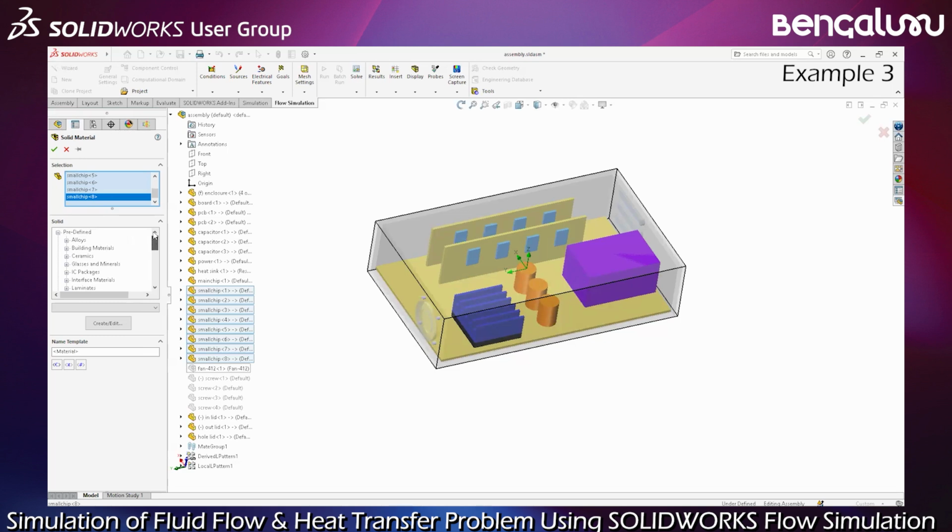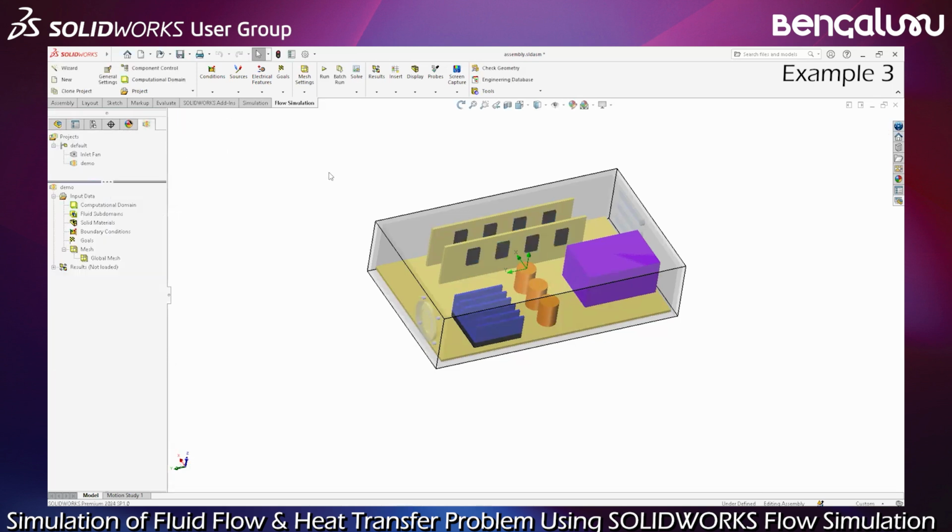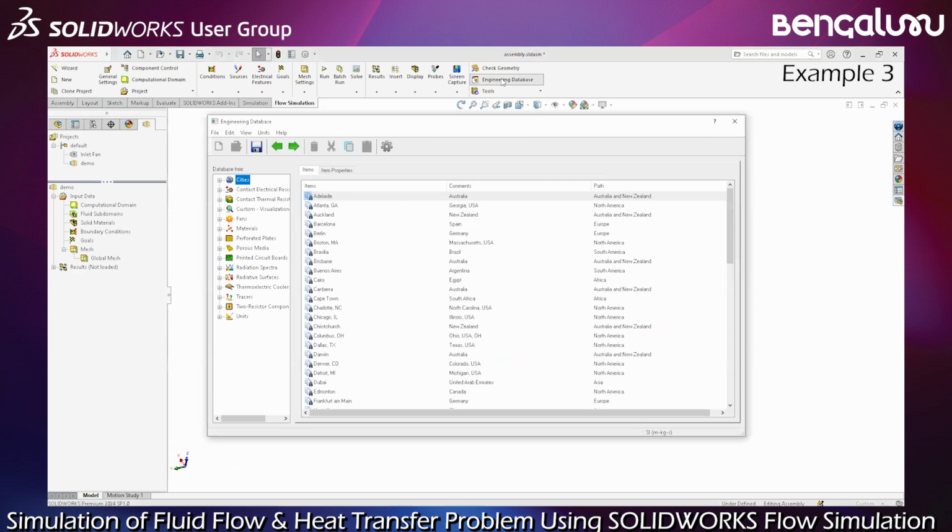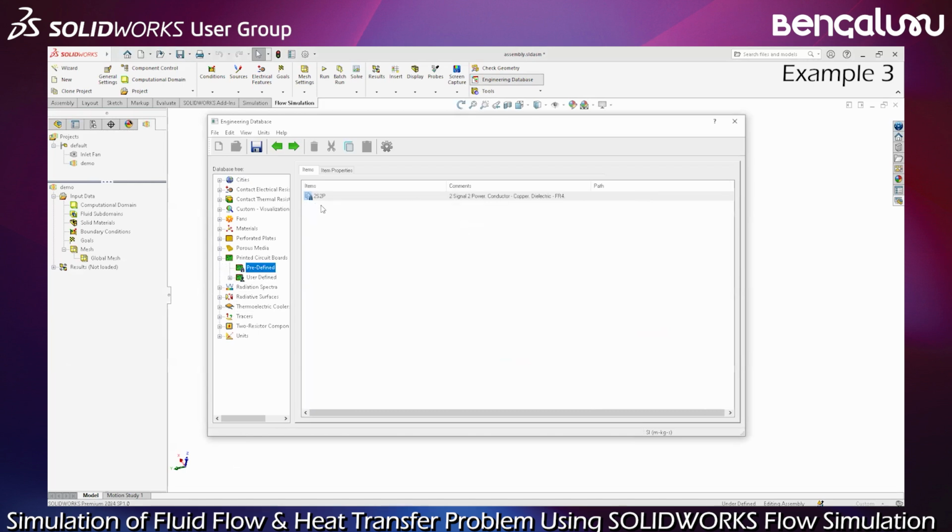And of course, at any time you can browse your engineering database and see different types of material. For example, for printed circuit board, we have some predefined material, or user defined when it exists, and so on.